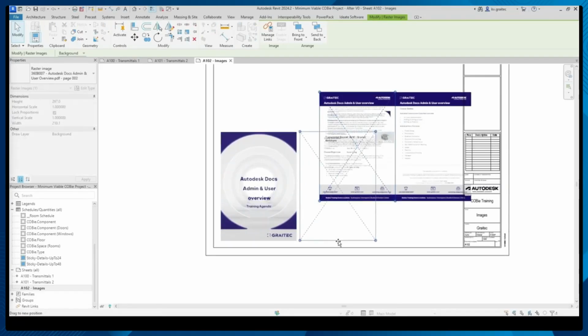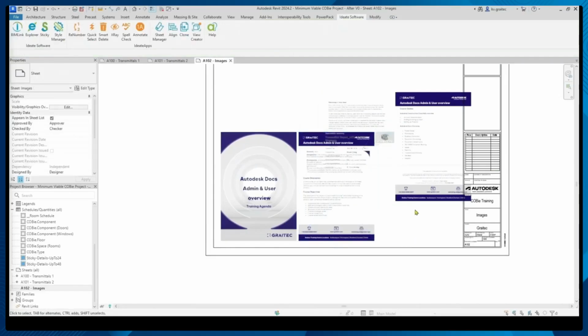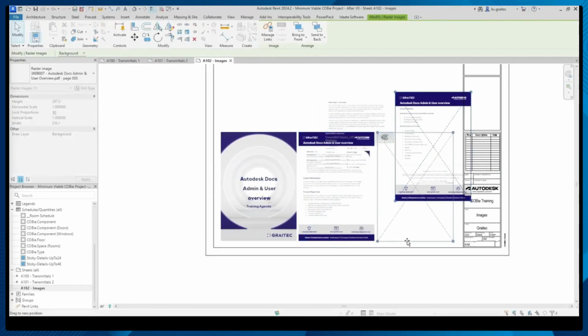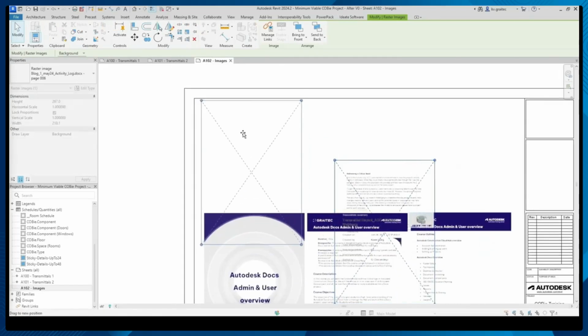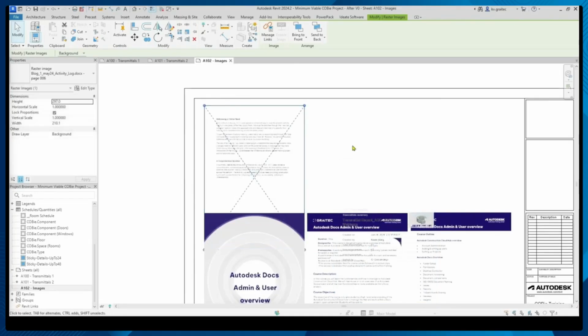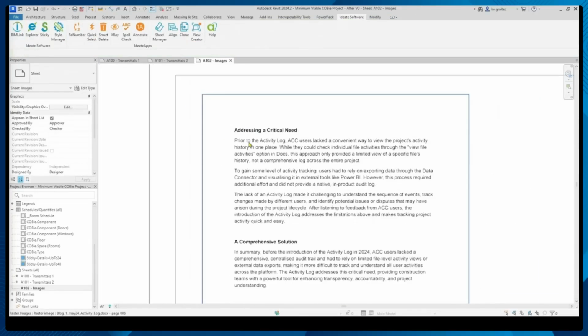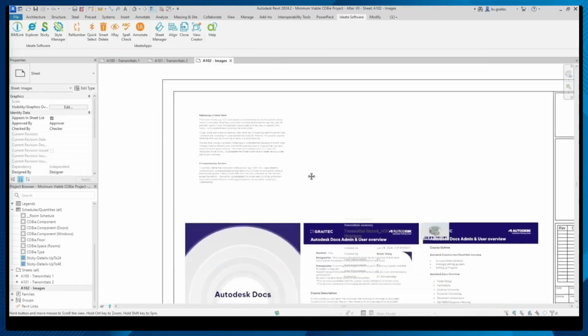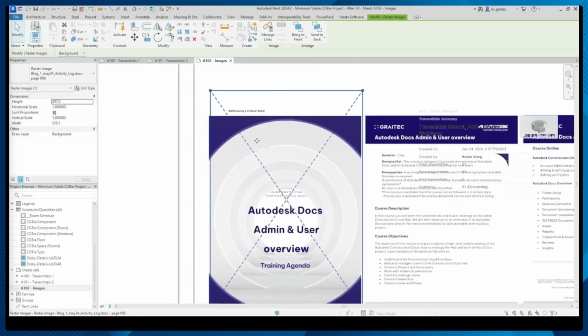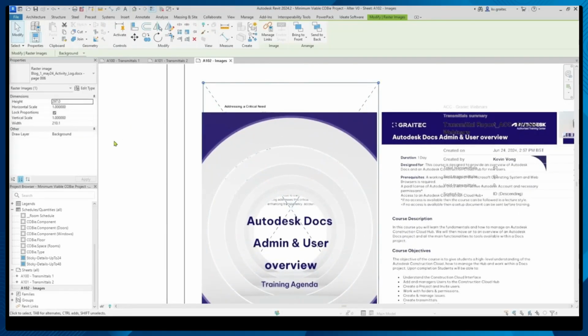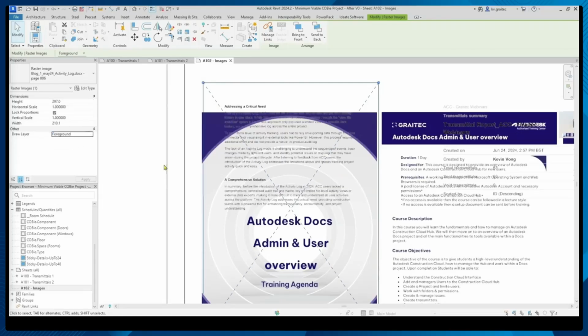So this was the PDF, which is our training agenda for Autodesk Docs in Graitec. And this is the Word document, and you can see it's added transparency. Just to demonstrate that, I can move it over the PDF sticky and set it to foreground.